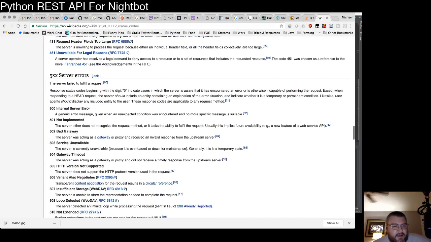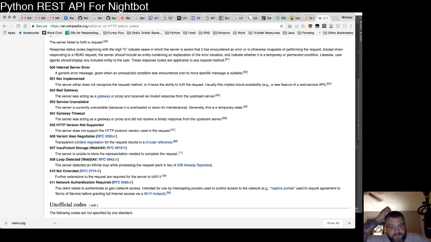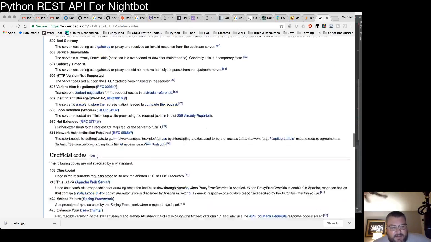500s are the very common error ones. So if the server itself is messing up and it's like, no, I can't return your data, whatever. Bad gateway is usually if it's behind a proxy and there's some kind of proxy configuration error, or if the proxy server is up but the service that the proxy is serving is down, you might get a 502. Never really seen anything over the 504s. Yeah, I've definitely not seen a lot of these.